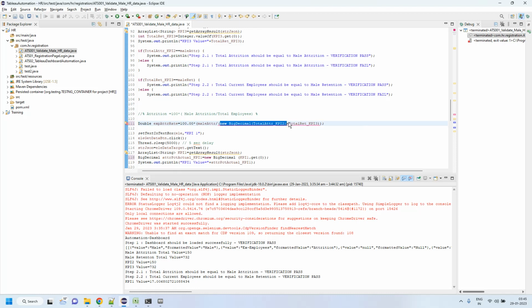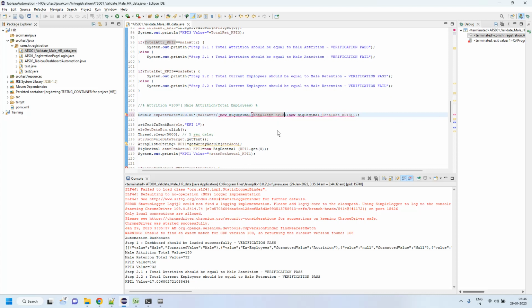Similarly, I will put it also inside here, KPI 3. Okay, for this I have to take the string value. To string.